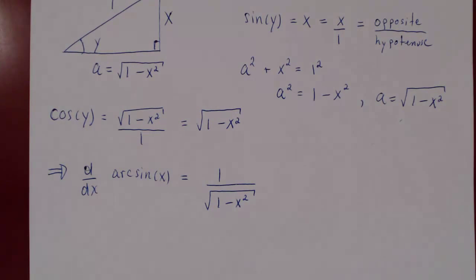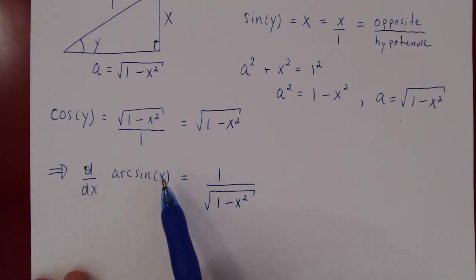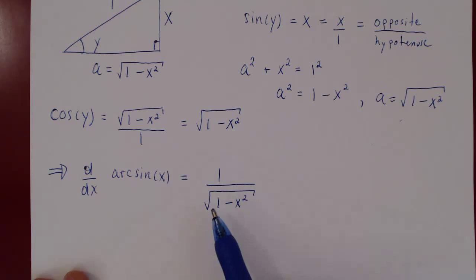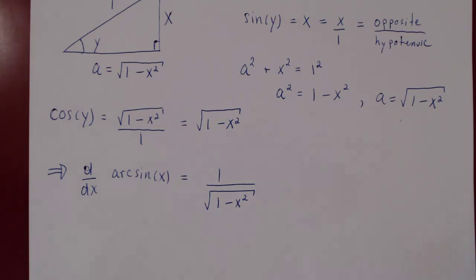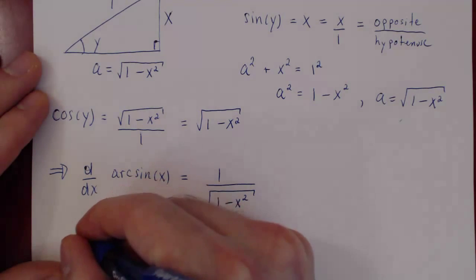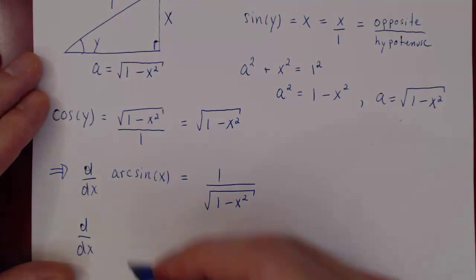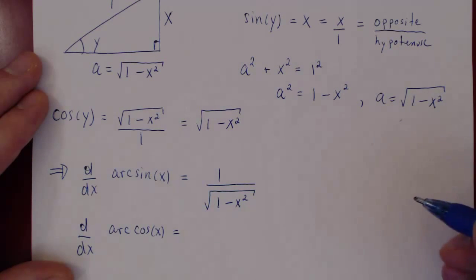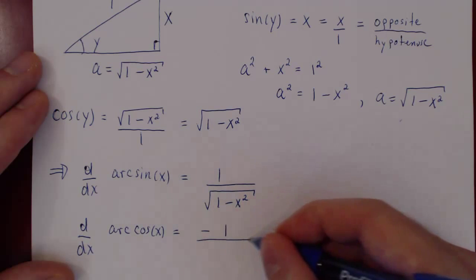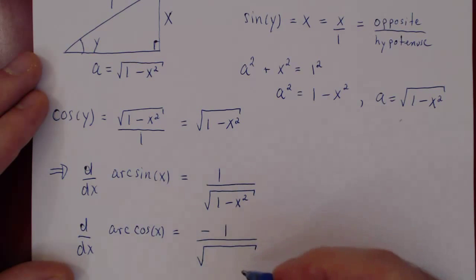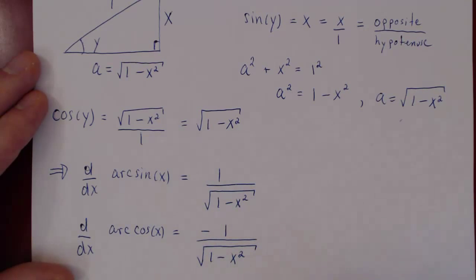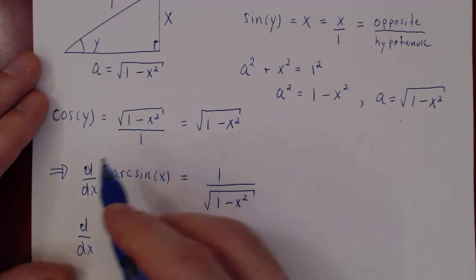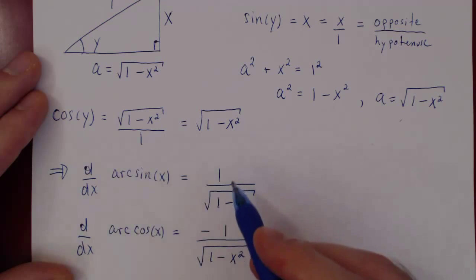And there you have it. The derivative of arc sine of x as a function of x is equal to 1 over the square root of 1 minus x squared. If you use the same argument, and I will let you do this on your own, you will find the derivative of arc cosine, the inverse trigonometric function of cosine, is actually really similar. It happens to be the negative of the derivative of arc sine. It's just negative 1 over the root of 1 minus x squared. And so you should, on your own, derive this formula in the same way that we've derived the formula for the derivative of arc sine of x.